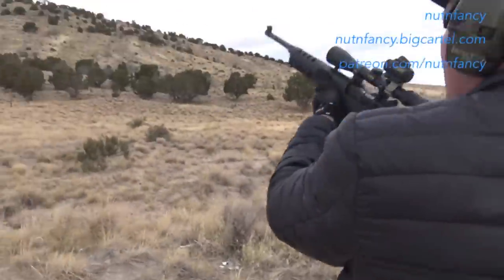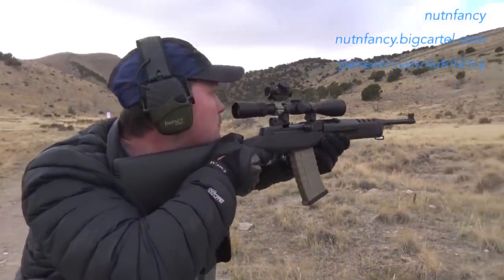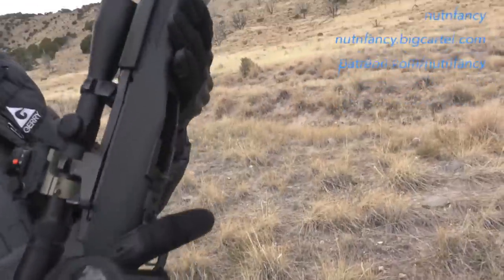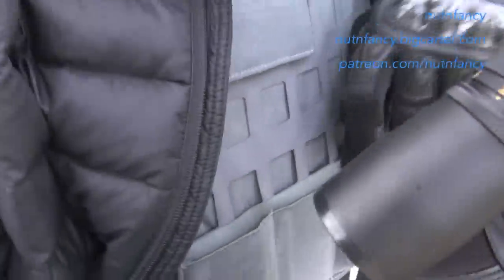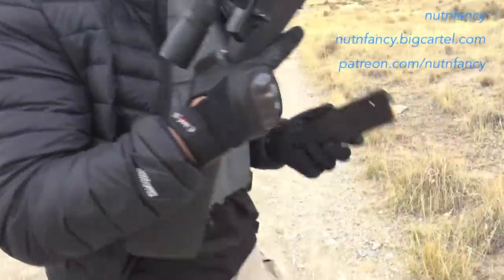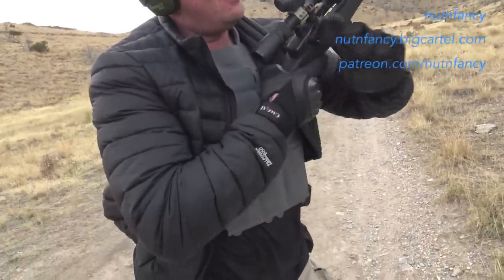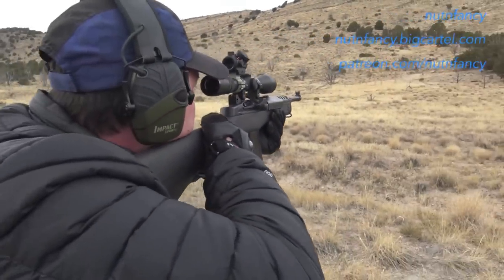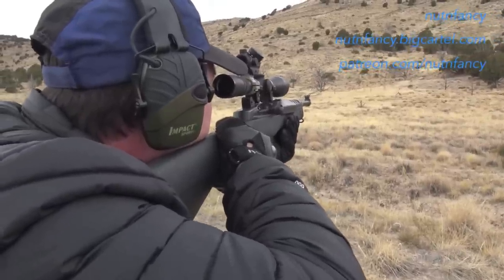Choice of optic, whatever you want. Nice — okay, peel that mag out. No, I'll take the mag — you're still shooting. Load up, that's what this is for — you should be loading right now. Let's go, you're taking rounds. There you go. Aim a little bit low — there you go.